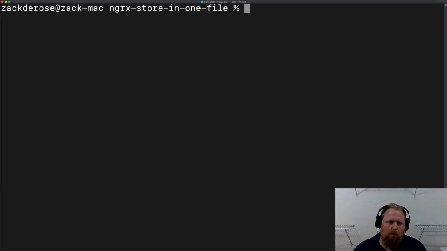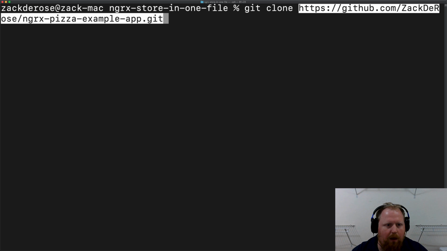Okay y'all, we're going to get started by git cloning our repository and installing our dependencies. If you're just watching, or if you already know how to do this, go ahead and just skip to the next chapter and we'll get into the code there. But to clone this, I'm going to run git clone. I'm going to paste the URL for my Git repository.